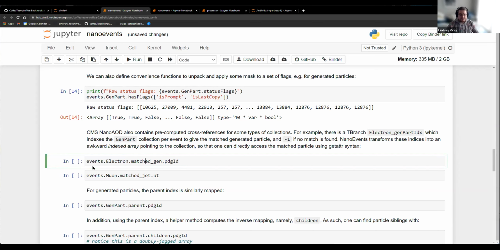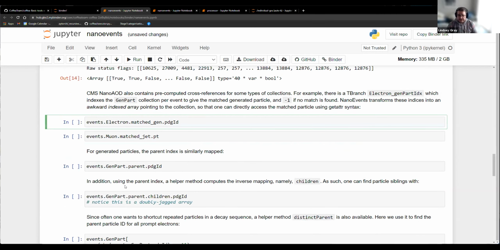You can also, NanoAOD includes pre-matched indices between leptons and their generator leptons, or whatever GEN particles underneath, if it happens to be a fake, between electrons and jets, muons and jets, taus and jets, so you can do cross cleaning depending on what you've selected in your analysis. And since we already know those indices, we can alter the electron object to be aware of that as well, and do this automatically for the user so that they don't have to worry about doing the array indirection themselves.